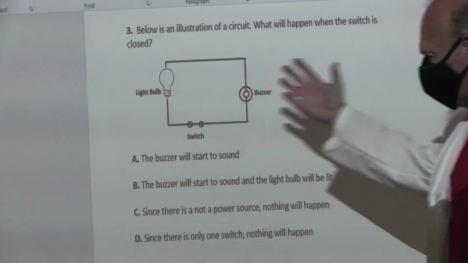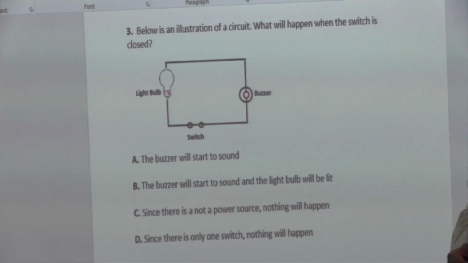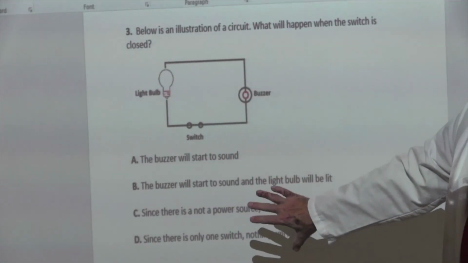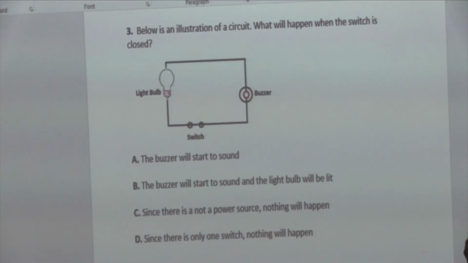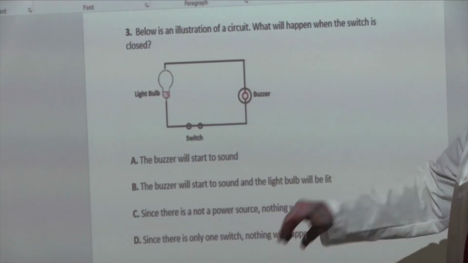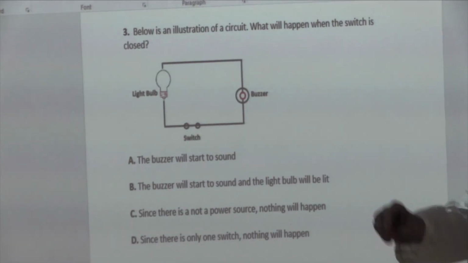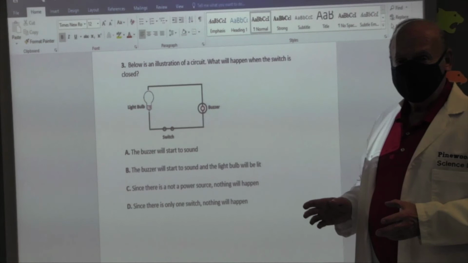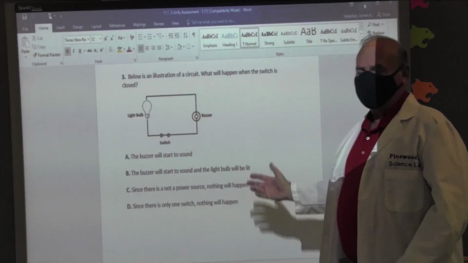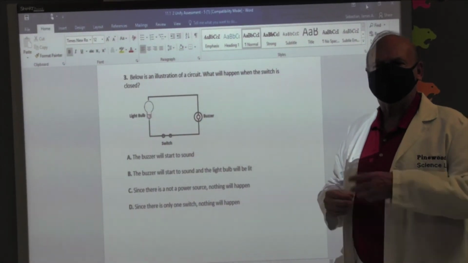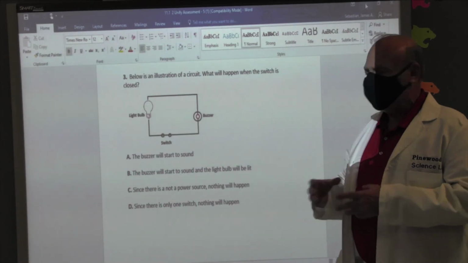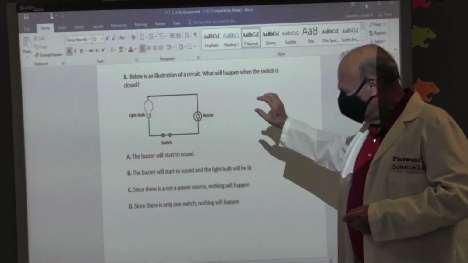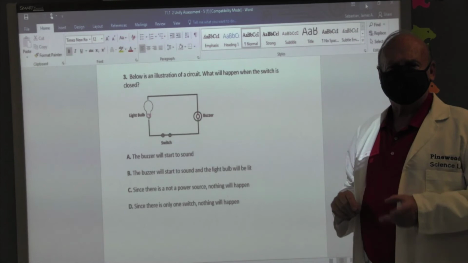There are 4 answers in the multiple choice. 2 of them don't belong here. In all of our multiple choice questions, they give you 2 red herrings, 2 answers that don't belong. They give you 1 answer that's a distractor, and they give you the correct answer. So if you read the question and you understand what you're looking at first, the analysis is here for them to go down below and pick out the correct answer.